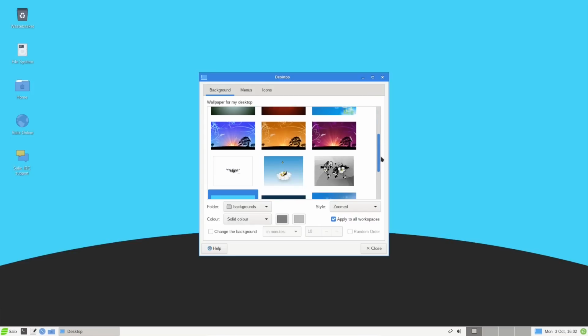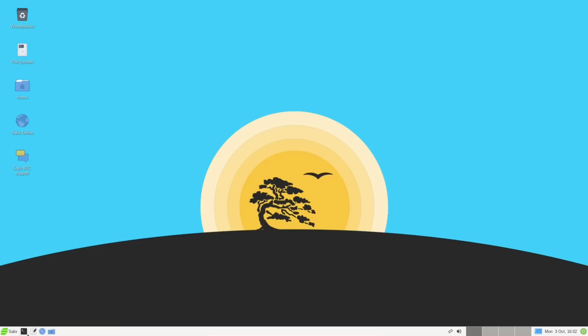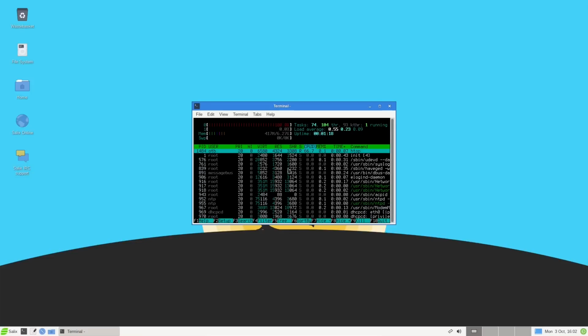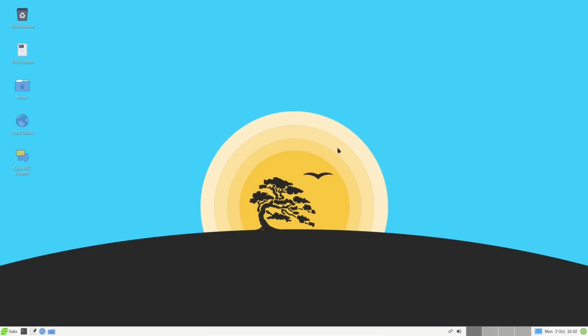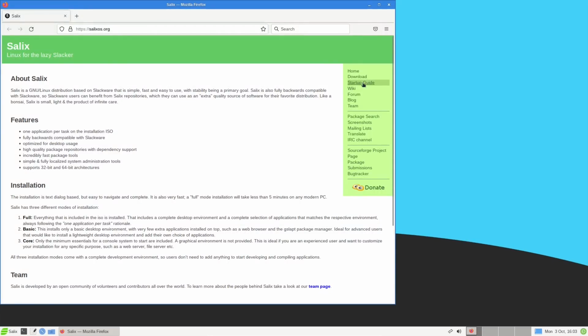Yeah, we seem to go beyond the standard XFCE options, which is always good. And I know some of you are always going to ask, what is the RAM usage? Well, it's showing up currently as 418 megs, which is pretty lightweight even for XFCE. So, all good. We've got all the normal stuff that you'd expect to see. You've got your waste bin, your file system, your home directory, and a link to the Salix OS website where you can pick up the manual under the startup guide.